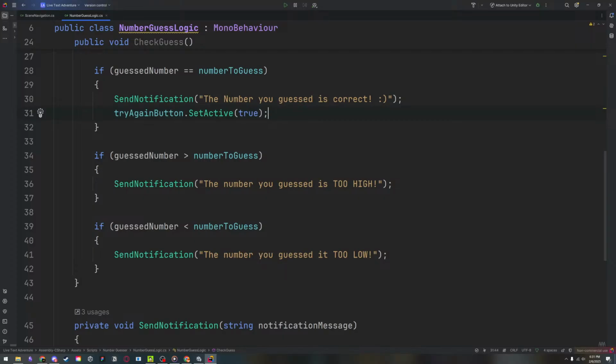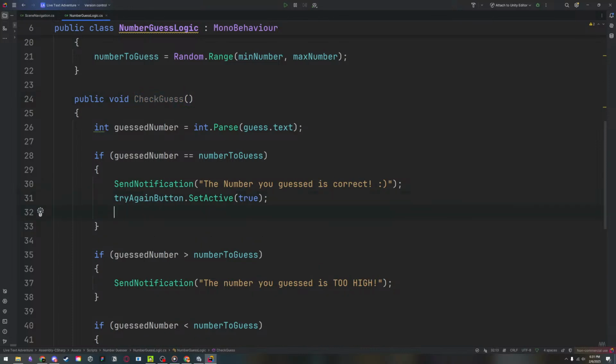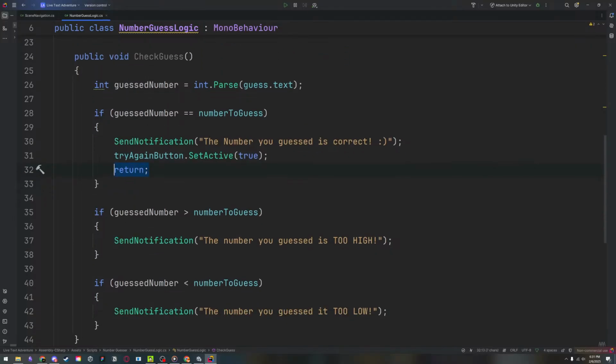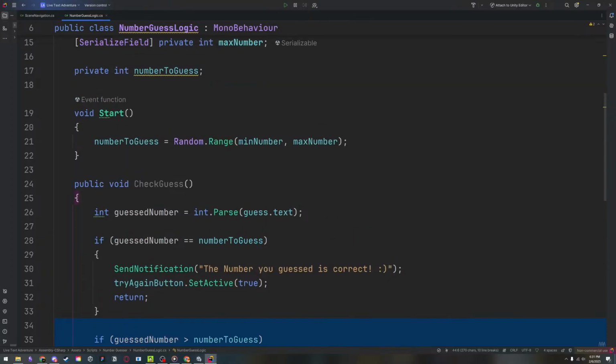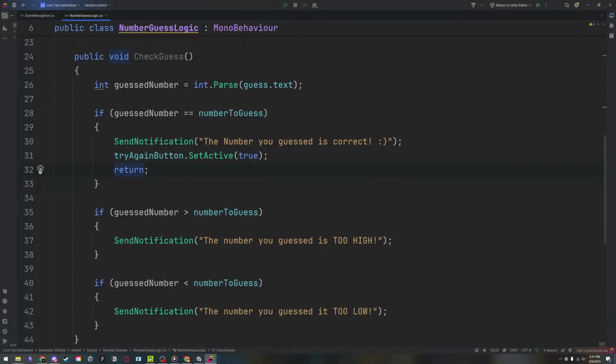And the way we're going to do this is by stopping the logic right here. So if they guess the number correctly, we're just going to stop it right here. We're just going to write return. And this just says, hey, if you got the number right, this return means do not continue on with the rest of the code. Return the thing that we promised we would return in this return value type right here. Void means nothing, which means we don't have to return anything, which means just stop the code, right? So if they guess the number correctly, then the code stops and that's it.